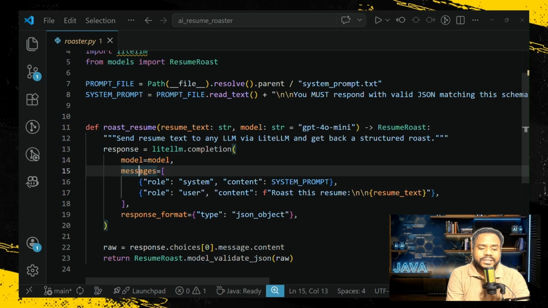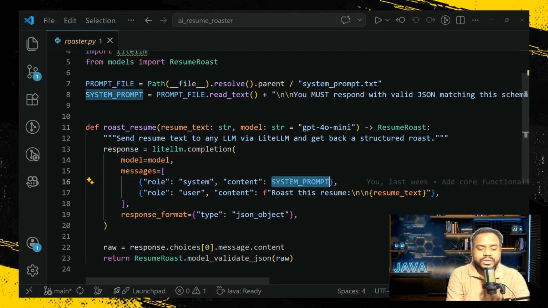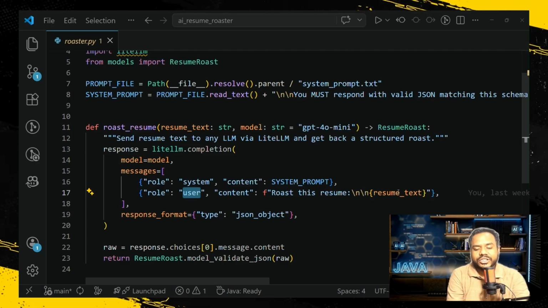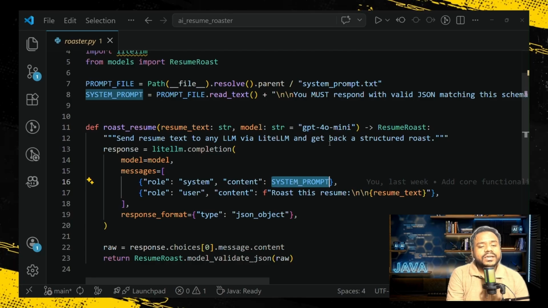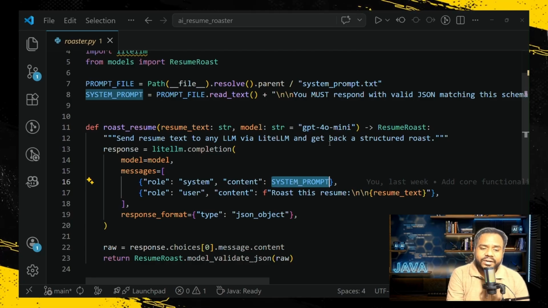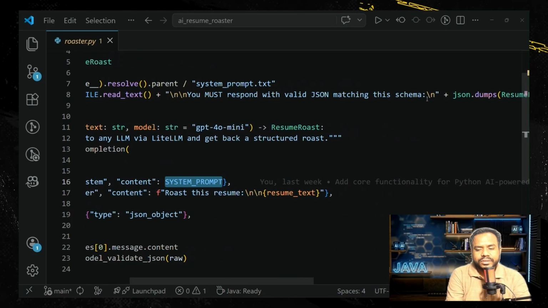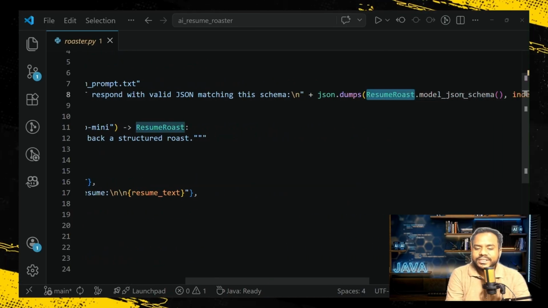And then we are passing the messages. The first one is the system message, and the second one is the user message with the actual resume text. One thing to notice here, we are injecting the schema that we had created with the models directly in our system prompt. So you can see we have added this ResumeRoast.model_json_schema.